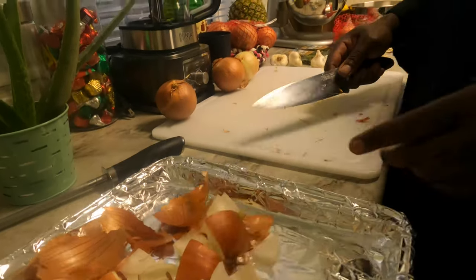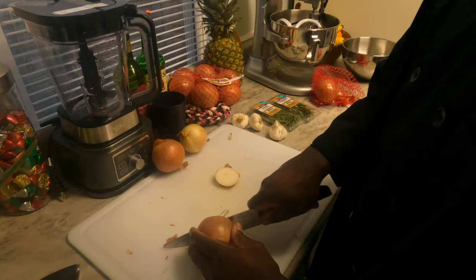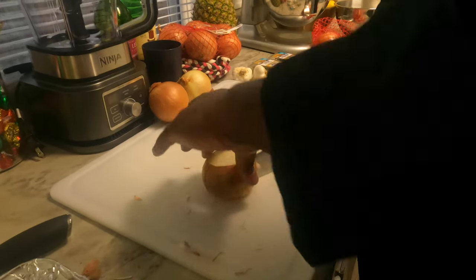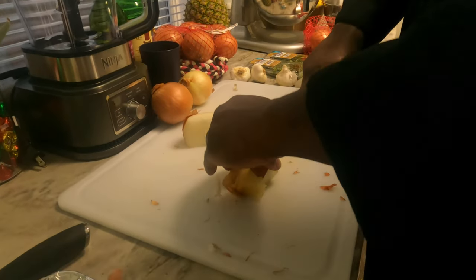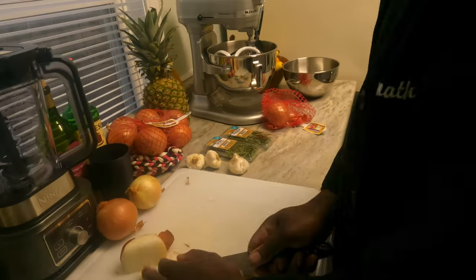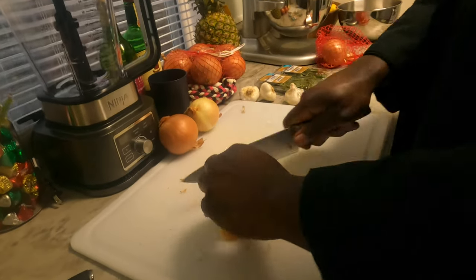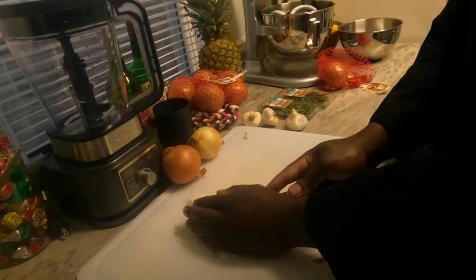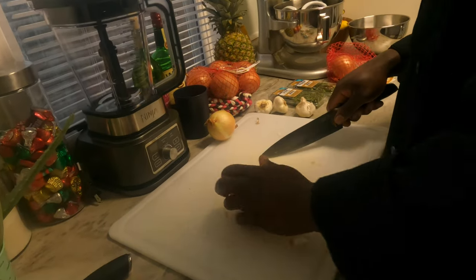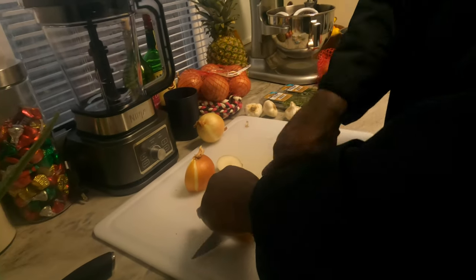In the restaurant business, when working with high-profile chefs, they don't want to waste anything — they literally try to find a use for everything. I had some chefs who would go around to each station and check the trash can just to see what cooks were throwing away. This is also great for homesteaders who grow their own food — onions, celery, garlic — everything you grow on your land can go into a simple chicken stock.